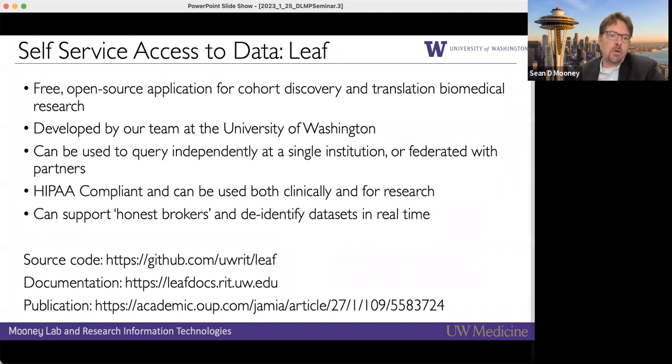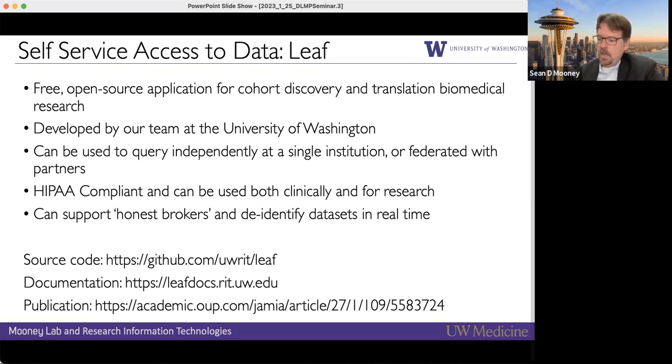Maybe some of you know Leaf. If you don't, you're welcome to send me an email and I can connect you to how to get access to it. Leaf is now an open source web-based tool for browsing clinical data from an EHR. It's basically a window into our enterprise data warehouse. It is very easy to technically click into any clinical data set, or clinical research data set, that's patient-centric. We do that for a number of different projects, both here and nationally. It's HIPAA compliant. It's used both clinically and for research, and can de-identify data sets for compliance in real time while you're doing your browsing against the data.